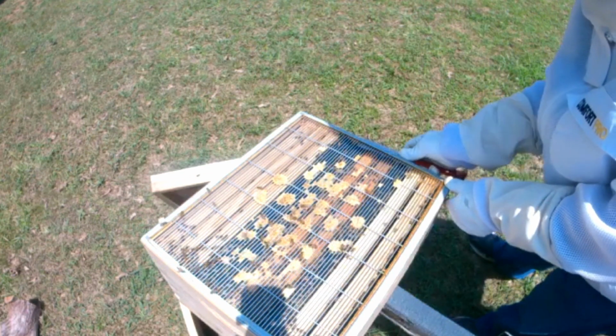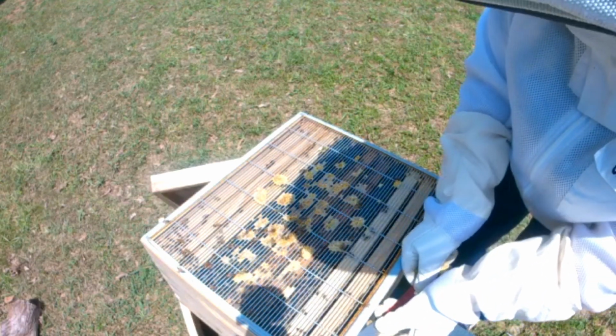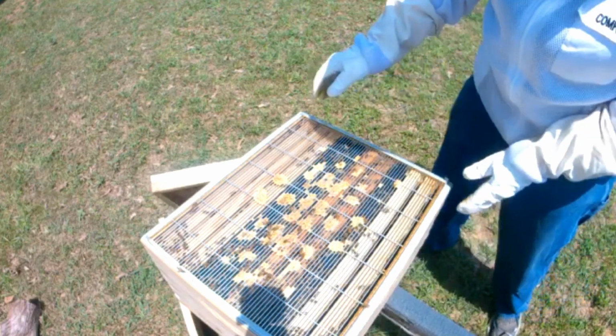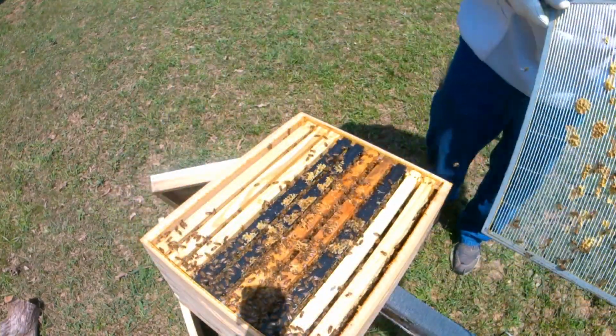I'm gonna clean the propolis, this sticky glue stuff they put in here. But the center part is always a challenge. And it sticks pretty good. Okay, got that. Got this.